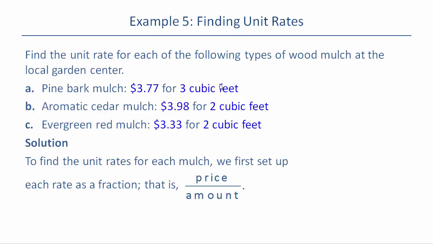Well, maybe this is a real world situation where you're trying to decide which kind of mulch you want to put in your garden, and you want to know which one's the cheapest. And there's no way to tell when they're all based on different units. But if you put them all into unit rates, then you can compare prices. Same thing you would do in the grocery store if you were buying food, and you could buy chips that came in a 1 pound bag versus chips that came in a pound and a half size bag. They would obviously be at two different prices, but you can't tell which is the better deal unless you put them both into unit rates, like figure out what they both cost per pound or per ounce, that kind of thing. So this is actually an important real world topic.